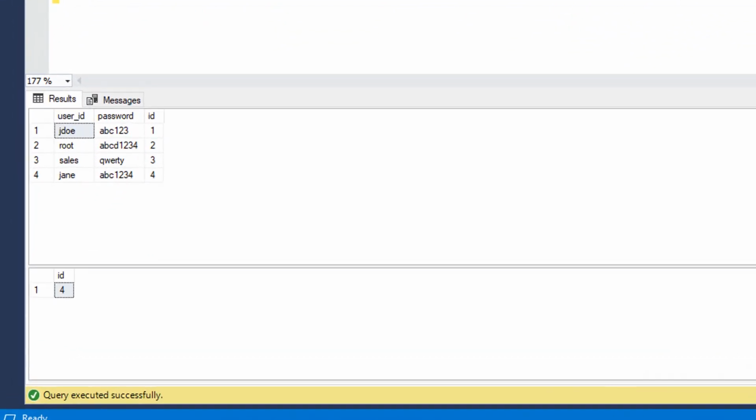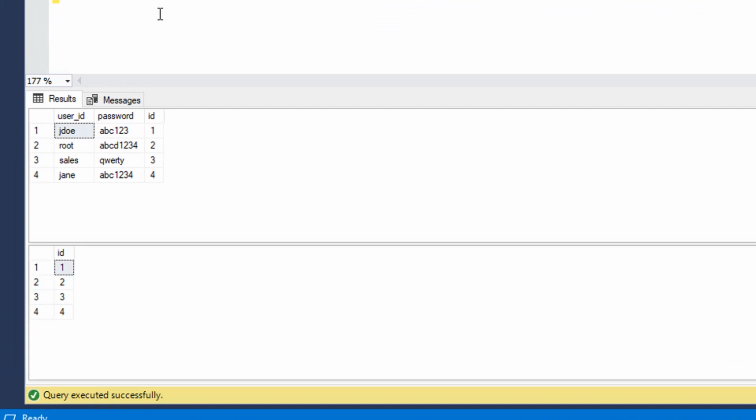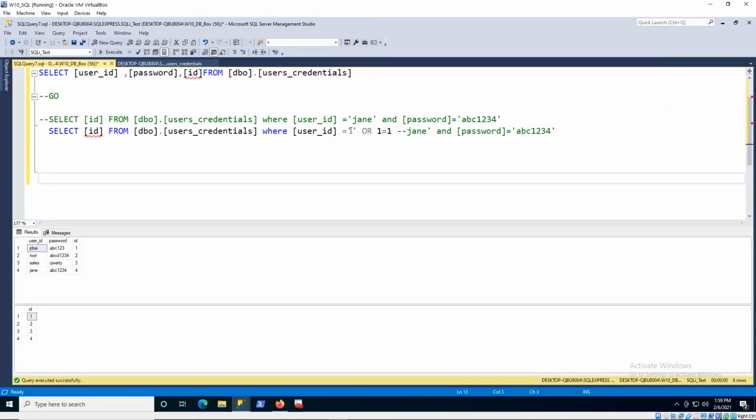I'm going to run this again, and when I run this query here, I get all the IDs from the database. So the secret right here is to get the user ID and put exactly this string to bypass the fact that we do not know the username and password for this user.